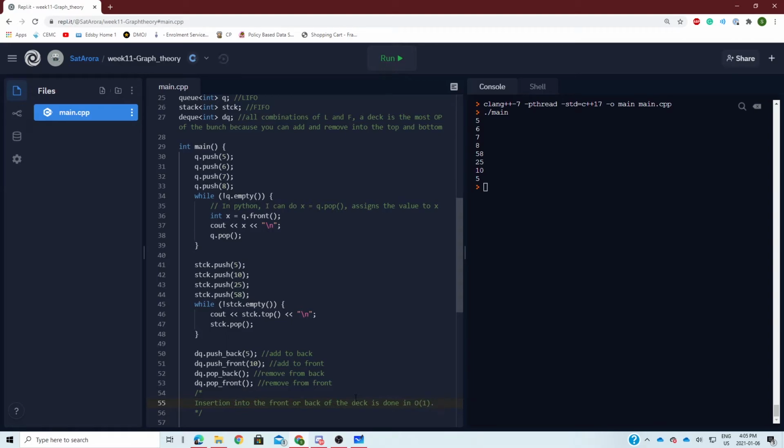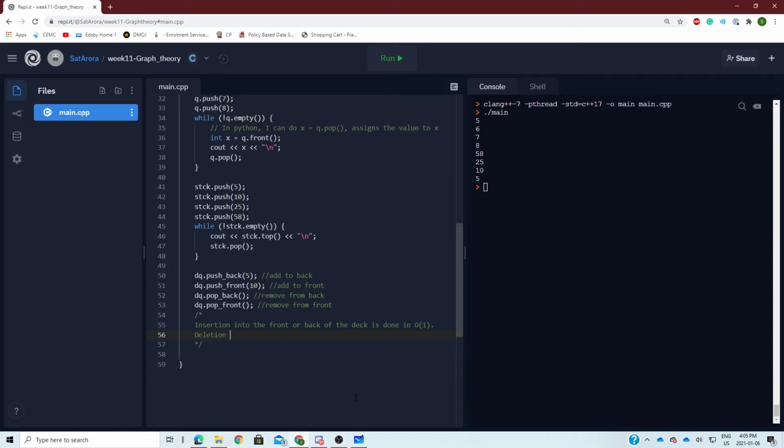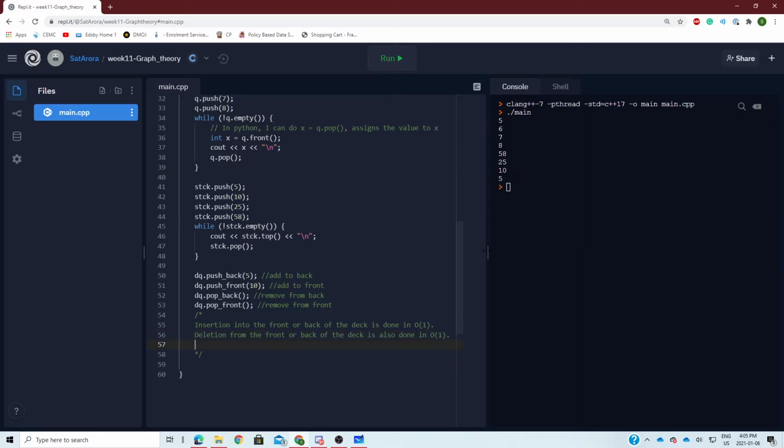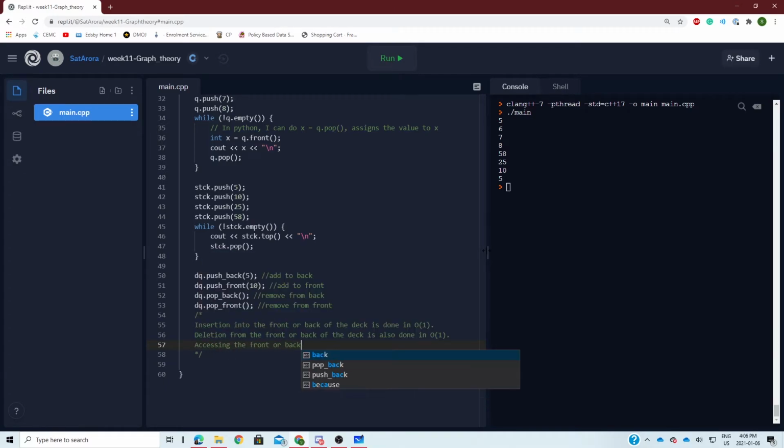It's just one operation. Deletion from the front or back of the deck is also done in big O of 1. And accessing the front or back is big O of 1.